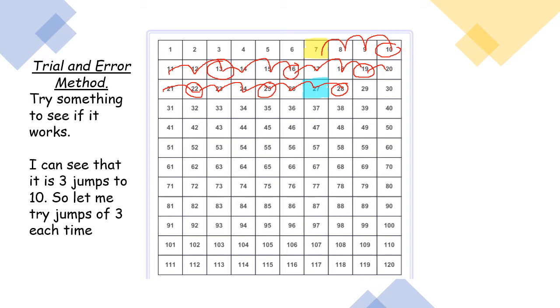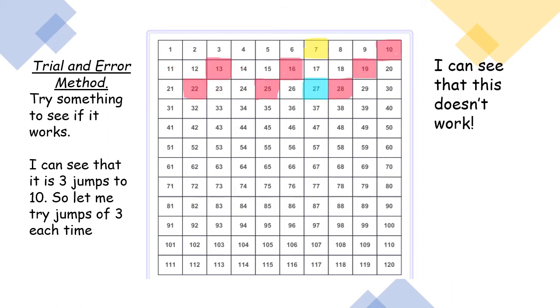I thought about it at the beginning and I said, oh, okay. I looked at 7 and I looked at my friends of 10 and I went, okay, so I jumped 3. But that wasn't very successful. So when I highlighted all of those, I'll take the jumps away. I can see that I missed it. I can see that it doesn't work. Now that doesn't mean that you can't always try it. That's a really good way to start, right? Have a go at something. Have an idea and try it out. If it doesn't work, it doesn't work. You can go back and try it again.